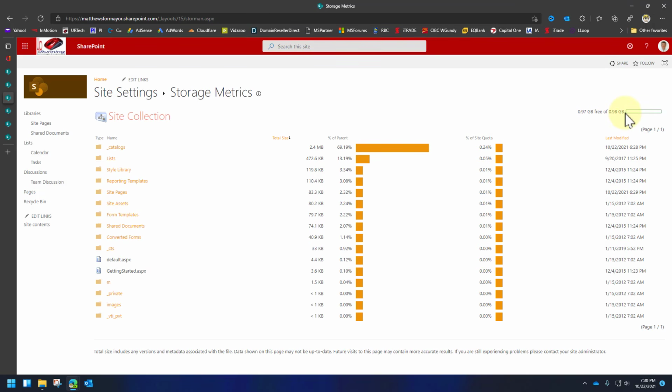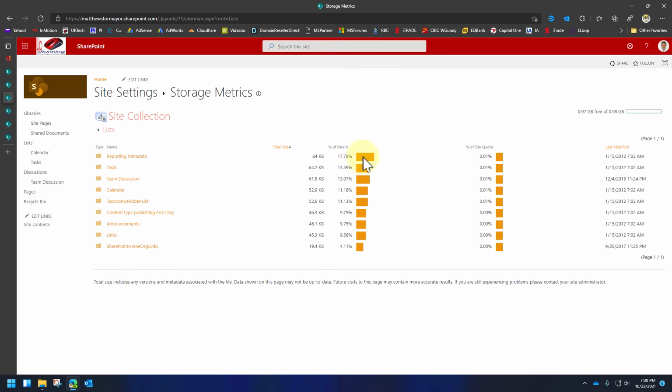So you can see I've got about a terabyte of space here, and I'm not using very much at all. In fact, the system's using it. The system's using it all. But you may see, for instance, that your lists, and we can drill into that. Let's drill into a list, is using a lot of storage or not. So these are tools that a standard sort of lower level admin would use, but there are more. And let's show you where those are.